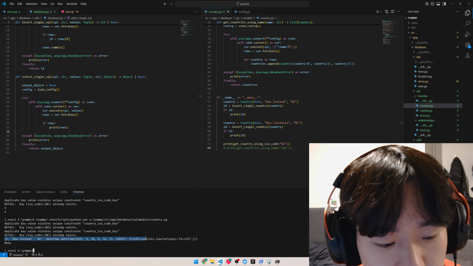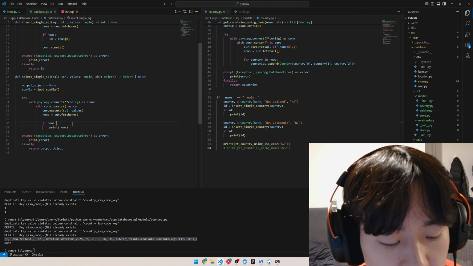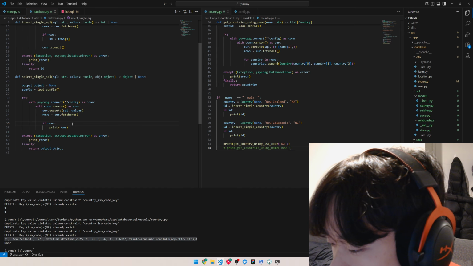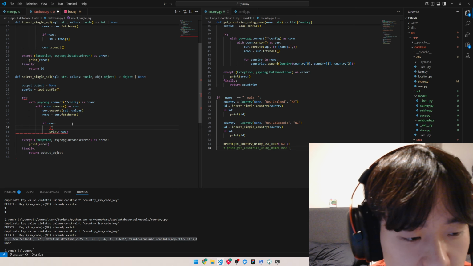Wait, it already is a tuple. It's gonna be like an args.